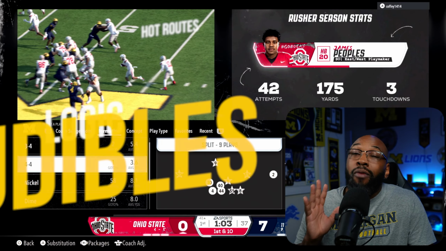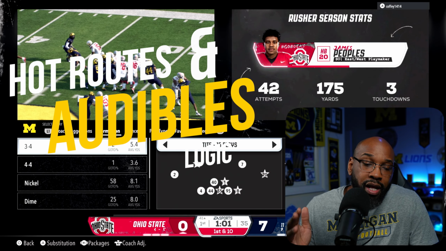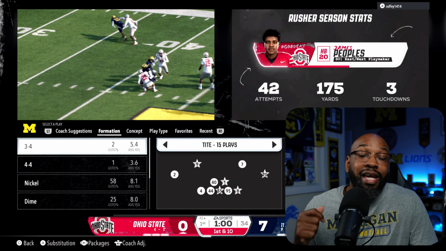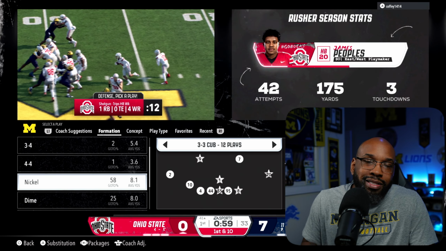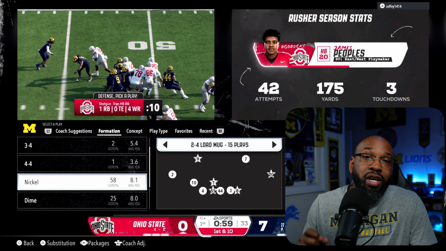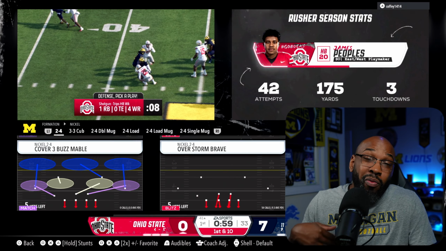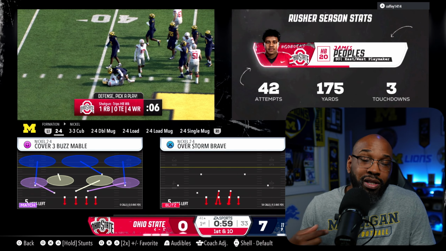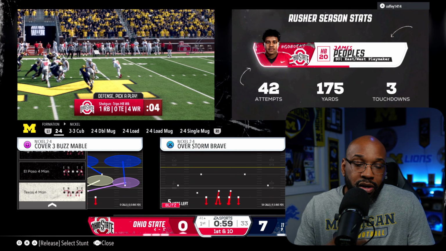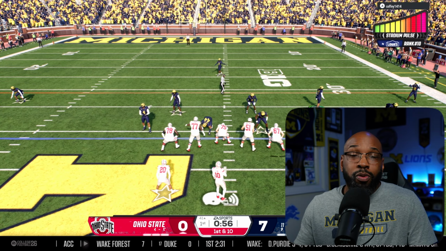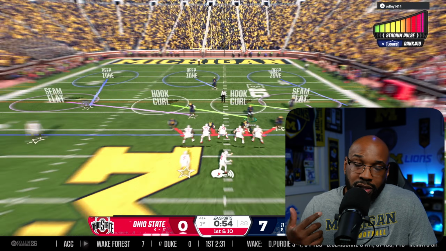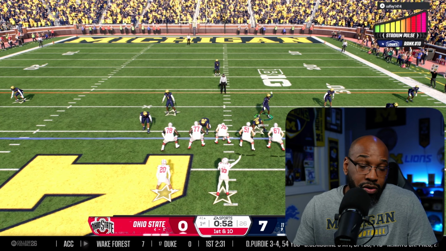Now let's talk about the hot routes and the audibles, right? So they updated to where the offense cannot insta flip when coming out the huddle anymore. So when you come out the huddle, you won't instantly be able to flip your formation or even audible to a different formation. They're going to wait for you to get to the line, and once you get to the line, then you'll be able to make your necessary adjustments. I don't know if I like that or not, but hey, I guess people have been exploiting it, and they wanted to take it out of there to just get a handle on it, I guess.